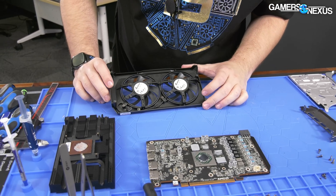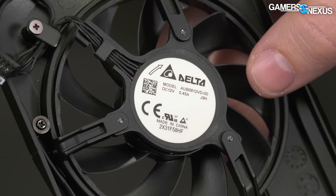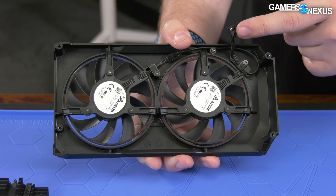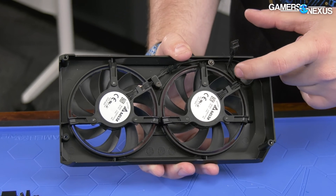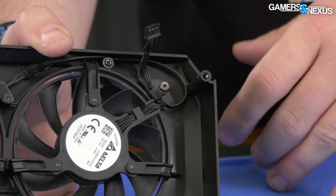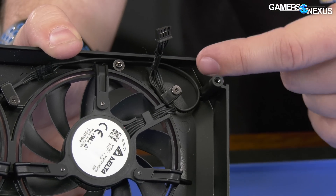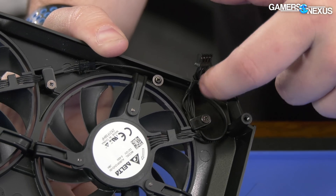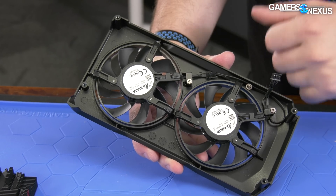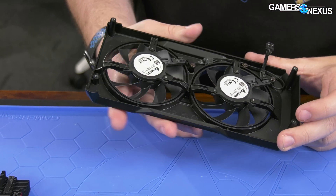For the fan layout, two fans, three screws holding them in. These are Delta fans — a 0.45 amp, 12 volt fan; there are two of them. Cable routing is pretty simple. They've routed the cable under a separate piece of metal that they've screwed down — just to serve as a clamp to hold the cable in place and prevent it from ever straying into the fan and causing noise. It cuts across, bridges, and connects with the other fan, which also runs under its own retention that's screwed in.